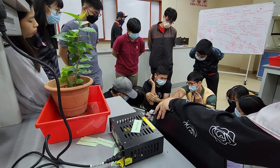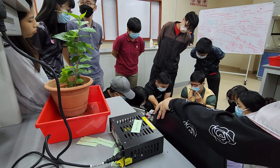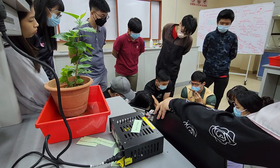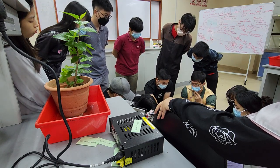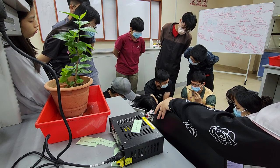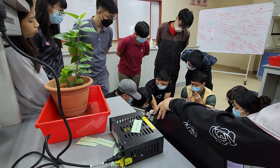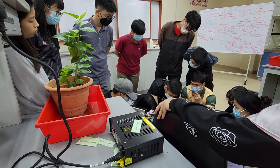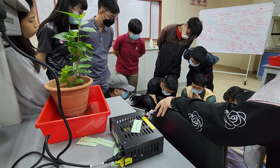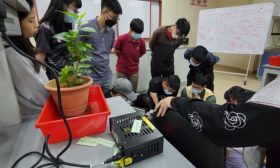Okay, so for the leaf fan, inside this thing, yeah, there is a fan here. So for the leaf fan, we'll make it fast. Okay, so for the flow, usually we'll set it 500 micromole per second. See whether it is 500 micromole. Connect balik battery tadi. Hot target 500.